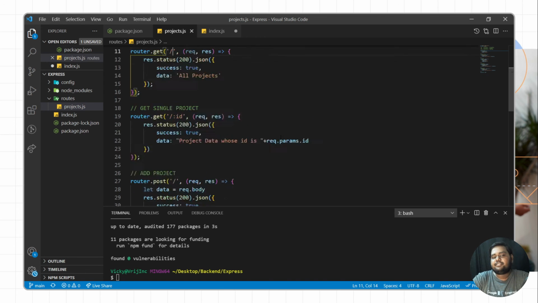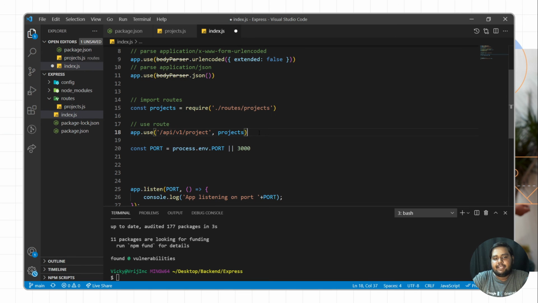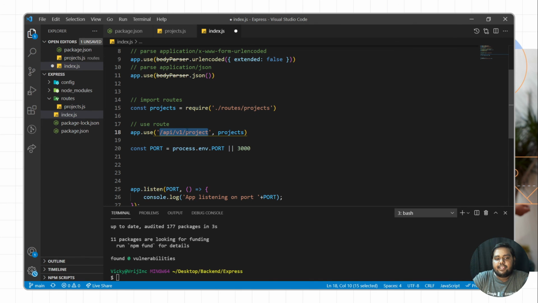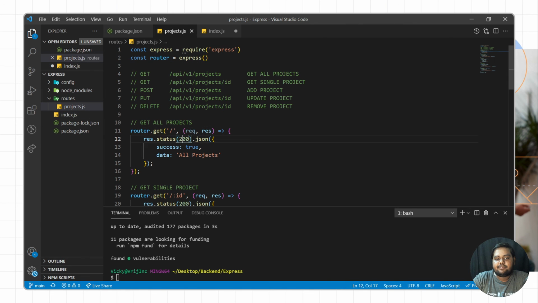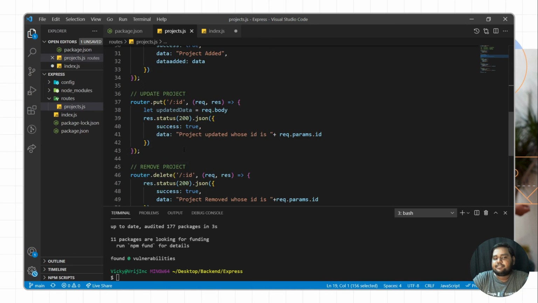Okay, so this is how we can create a separate route for the API. We have an API for the projects, and this will be the base URL. If this particular base URL is there, we need to call this particular route. Inside the route, it will check what comes after this URL. So if there is a get request with this particular URL, we'll call get all the projects, and with the ID with the get, we can get the single project. So this is how we can do that.